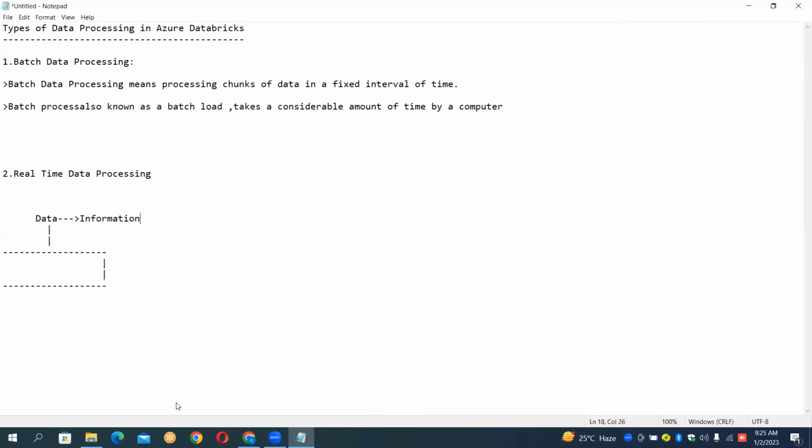And whenever the data is processed, it is divided into chunks.